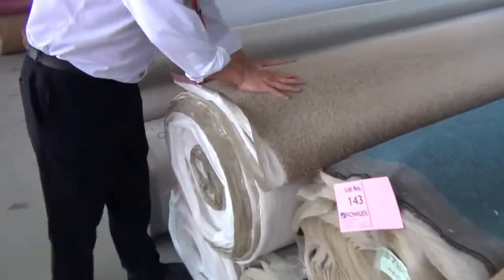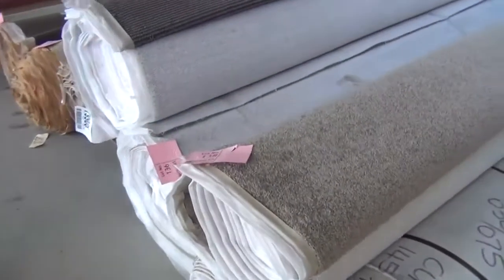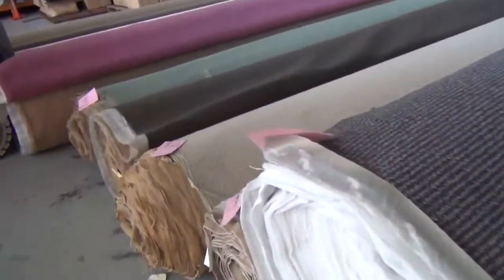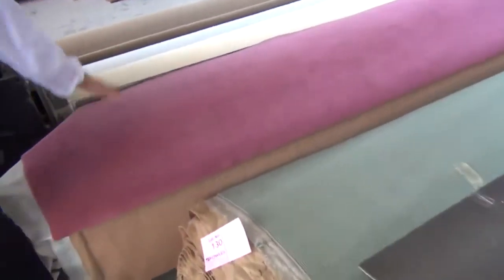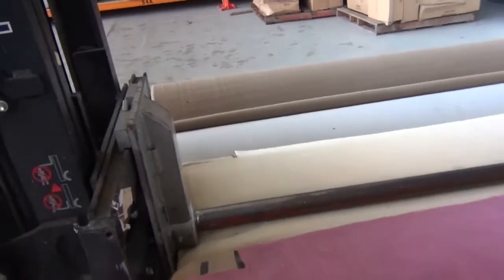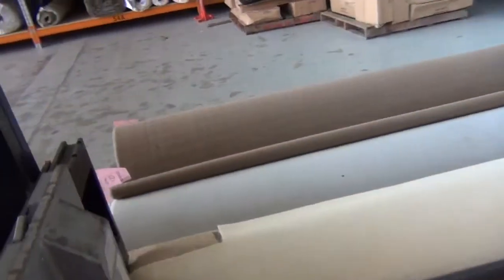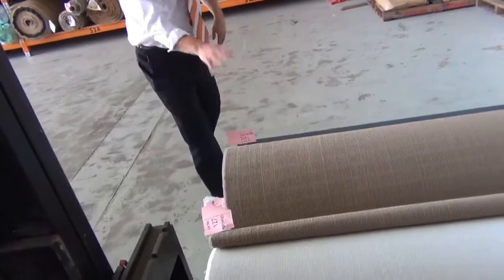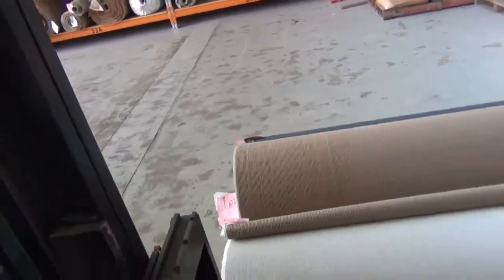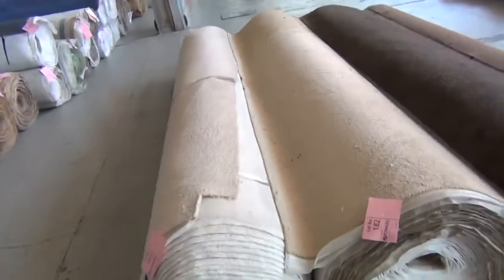Moving through — there's a nice brownie, caramel colour twist pile there, and a slightly darker version of it. There really is something for everyone tomorrow in the Fowles Carpet Auction. Some beautiful pure wools down the end — in house lot sizes — there's a mulberry colour pure wool plush pile that'd probably be around $250 a metre in stores. I reckon you're looking around $60 or $70 a broadloom metre tomorrow. A couple more — lot 180 through to 183, a couple of nice big house lots — they'll go well.